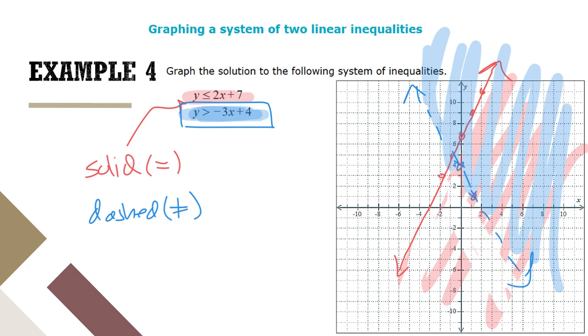So we have to erase this because we don't want this, and we don't want this because it's not there as well. We want to be below the red line, so underneath. If we think about the y values, what's directly underneath it, and we want to be above the blue line. So below the red is over here, but above the blue is over here. So this is the region you're shading in.